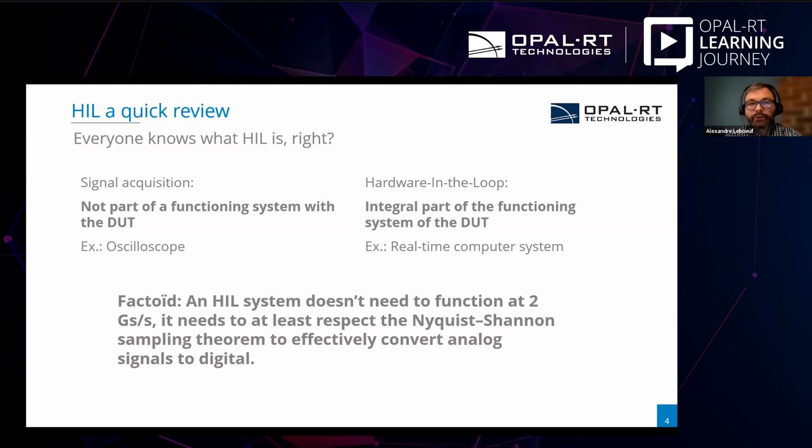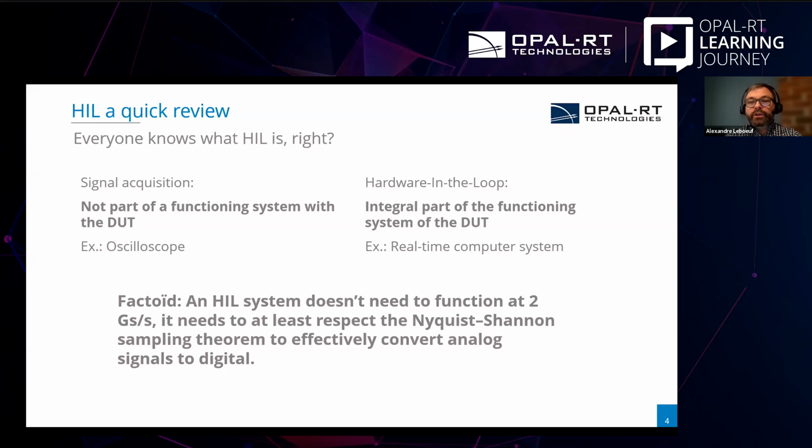So the signal acquisition is not part of a functioning system with the DUT, the device under test, like an oscilloscope. A lot of systems out there do just that, signal acquisition, which really has a purpose in itself, because you want to debug, you want to monitor, you want to be able to just send some type of signal and to be able to do some small acquisition. That's a purpose in itself, and it's important.